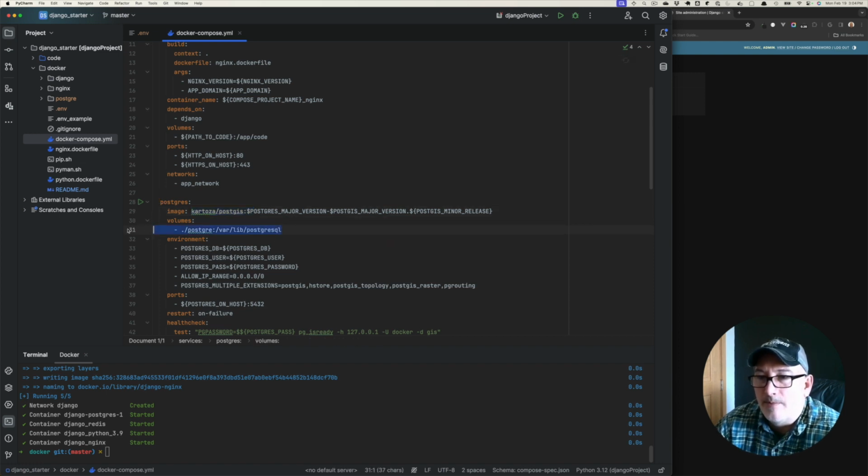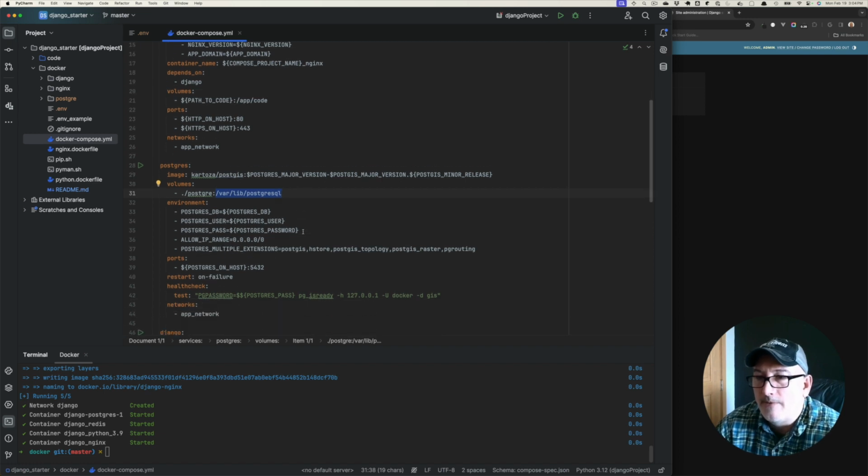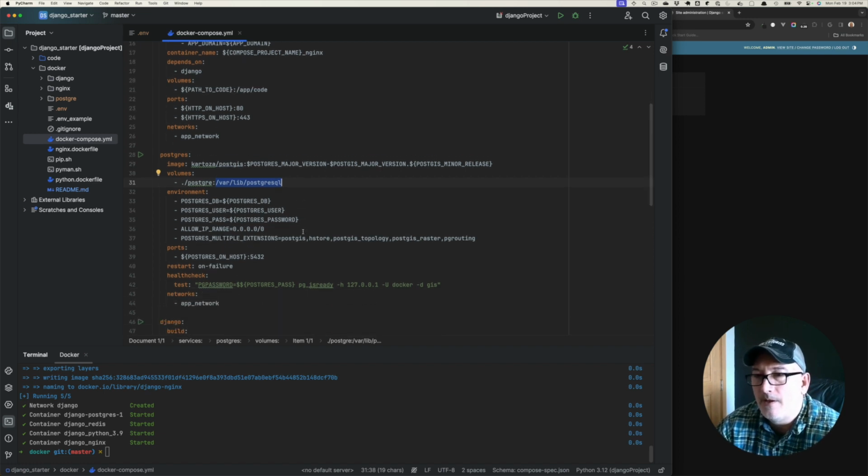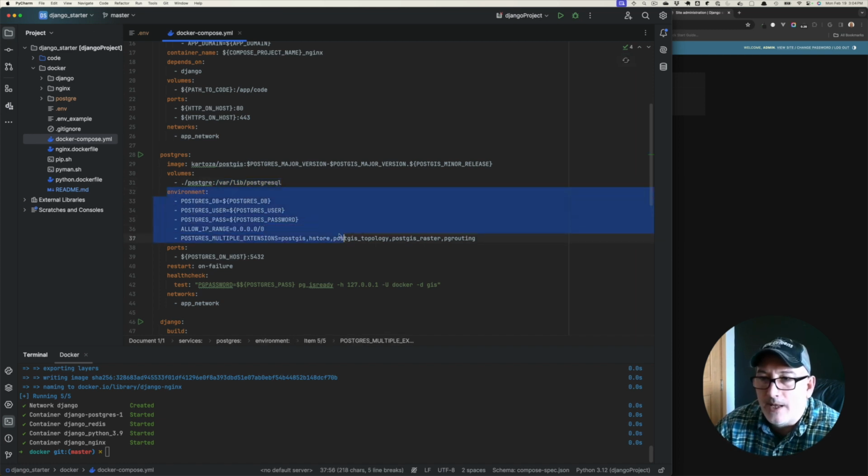Again, we're mapping the volume. So this is our local disk right here, and it's stored where Postgres will normally put its data. So every time it writes data, if you do a SQL update command or any changes to the database schema or any fields or rows or anything, it'll automatically store in our local copy here. We're passing into this environment the username, password, database, of course, and all of those things.